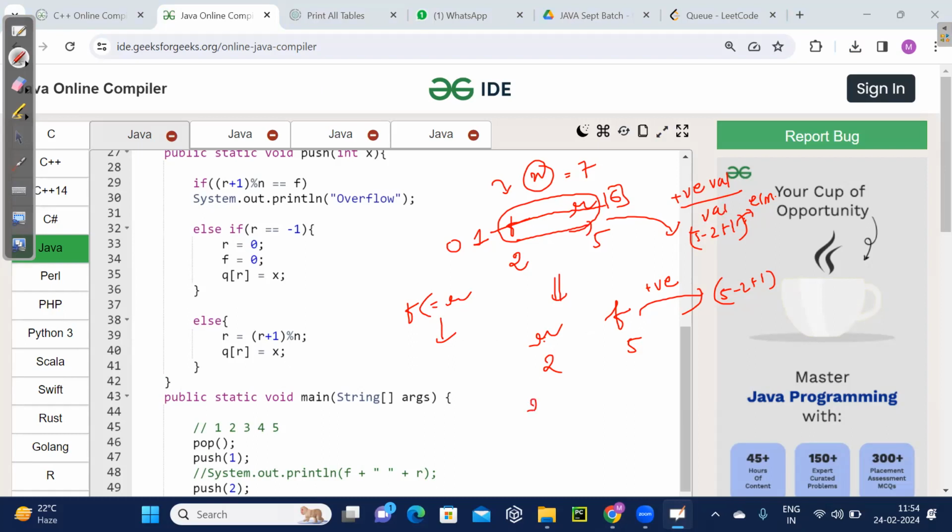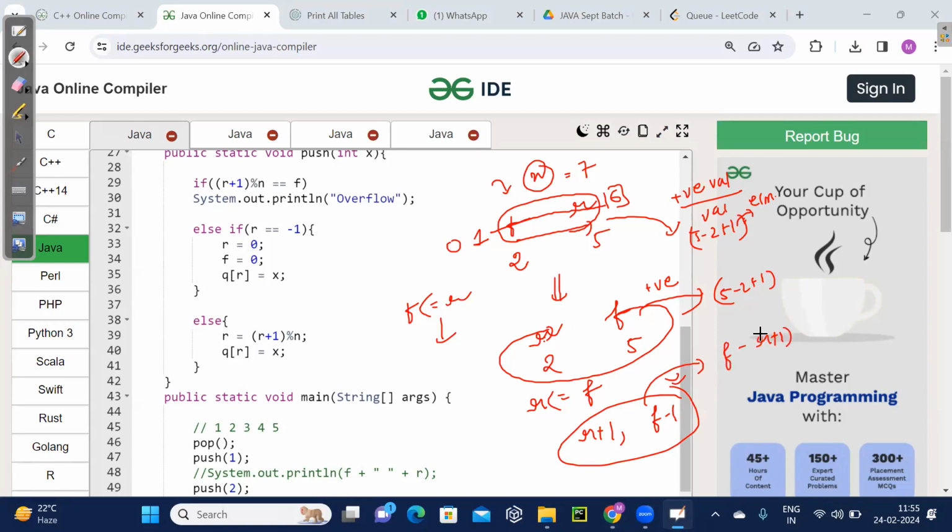And whenever rear is lesser than or equal to front, whenever this is the condition, then what are you getting here? From front to rear back, we don't have elements. From front to rear, we have elements. This entire region in between r plus 1 till f minus 1 is the region which is empty, which does not have any elements. So what is the size of this region? F minus r plus 1, am I correct?